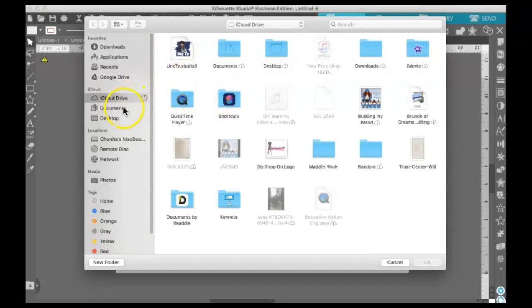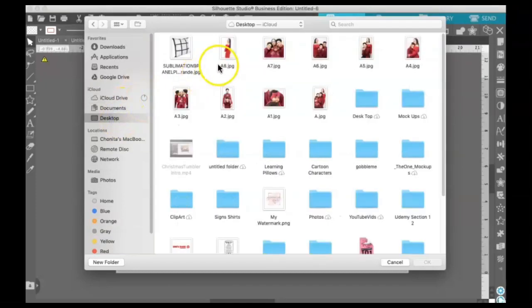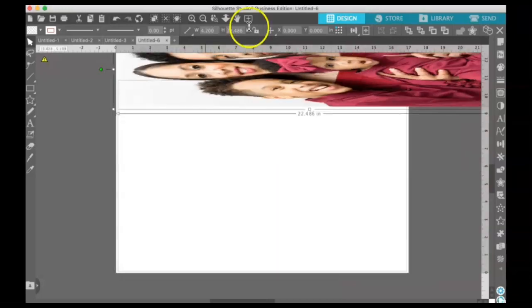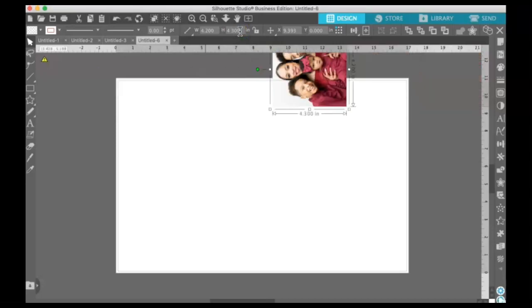I've already measured each pillow, so I measured the size they should be. So we are going to do 4.2 in width and 4.3 in height.